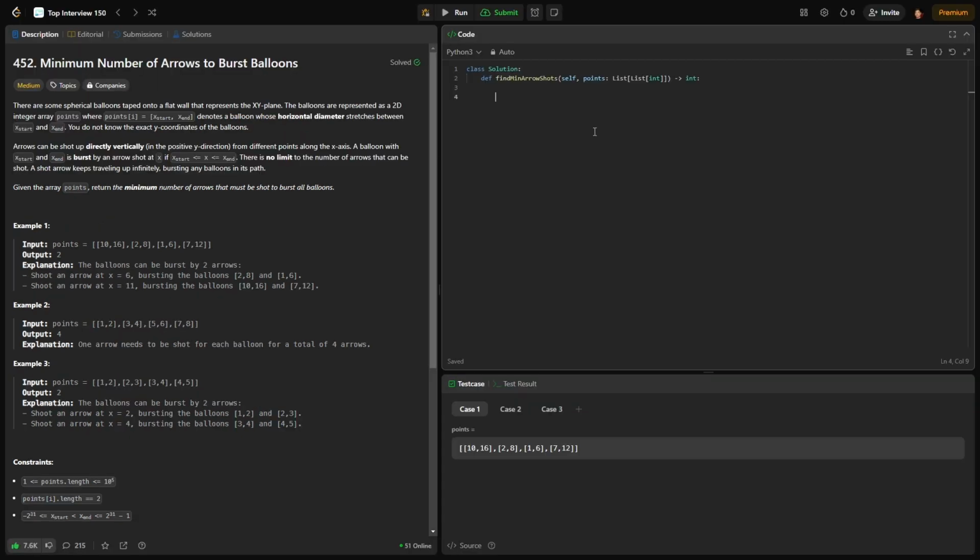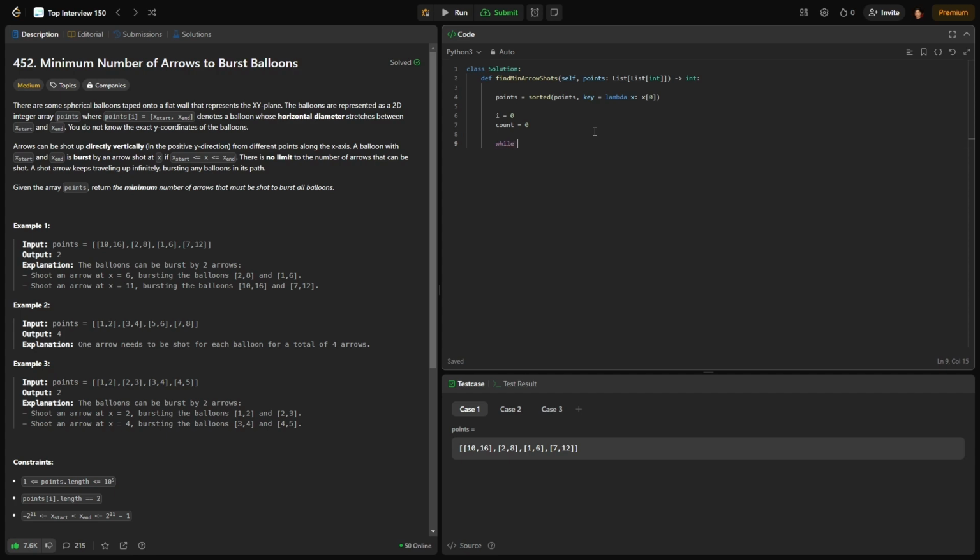The first thing we're going to do is sort our balloon widths or intervals in sorted order. So points equal to sorted, and you're going to use the key and a lambda function, and sort by the first value. Now we're going to have our i pointer and our count, which counts the number of arrows we're going to require, initialized at 0.